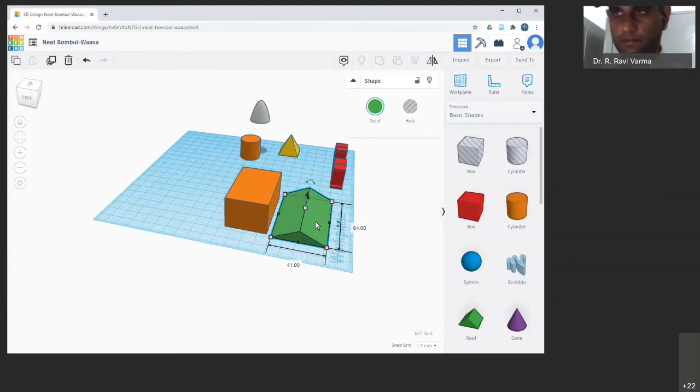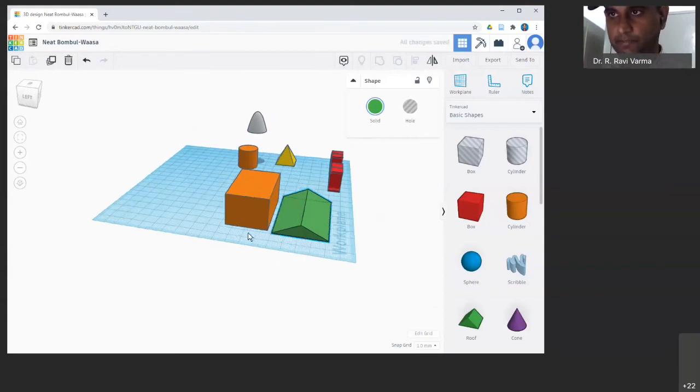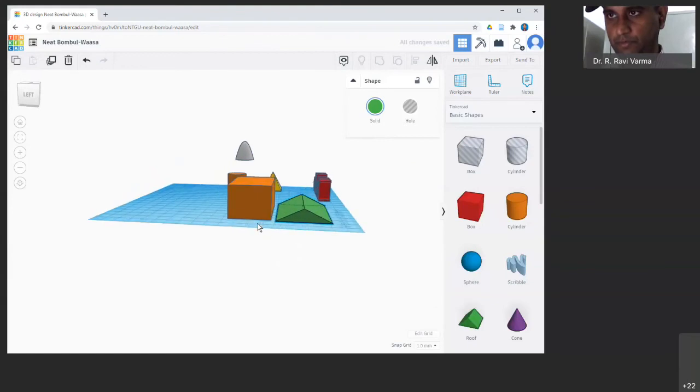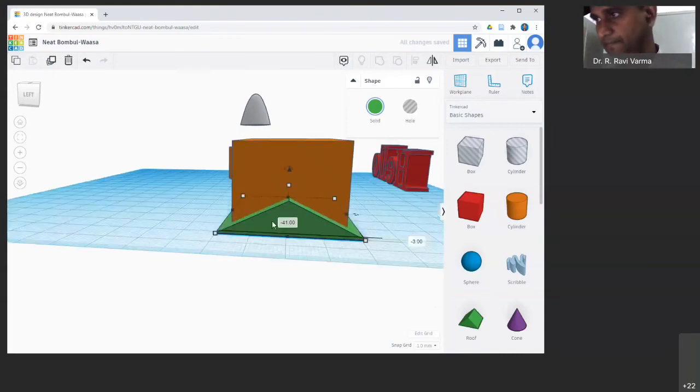All right. And let's see another perspective on this. Now I want the roof on the house, right? So let us first bring it here. And now use the lift button.